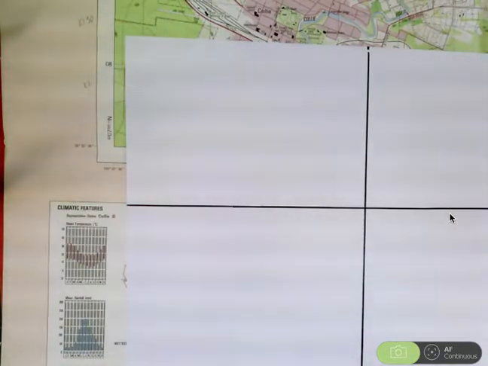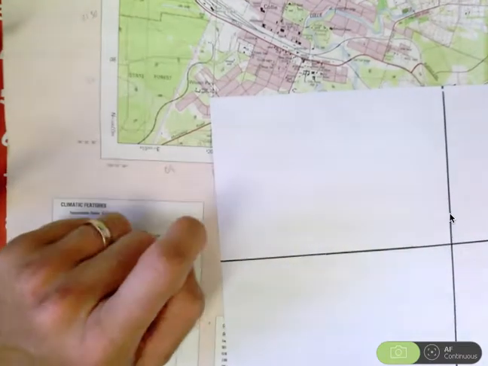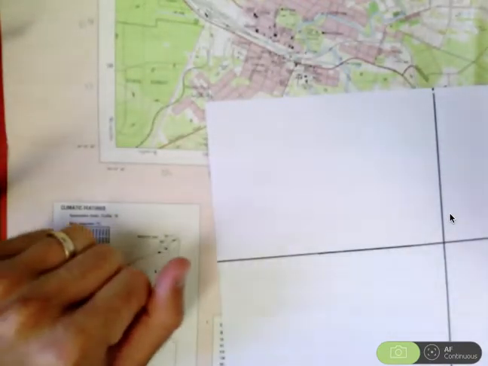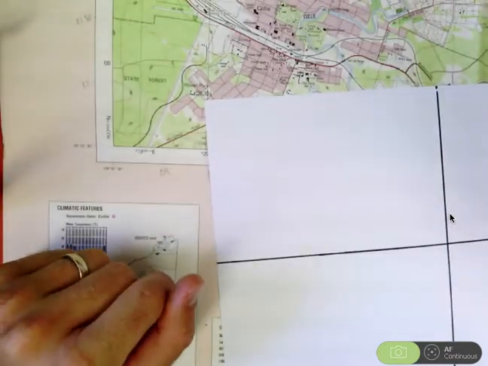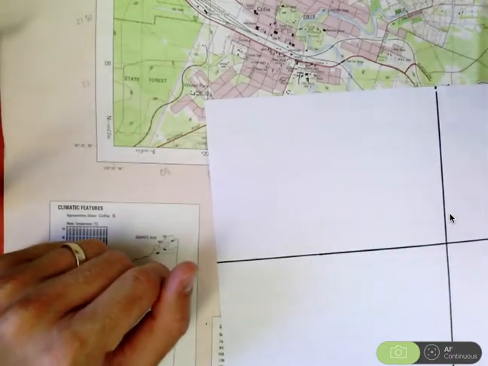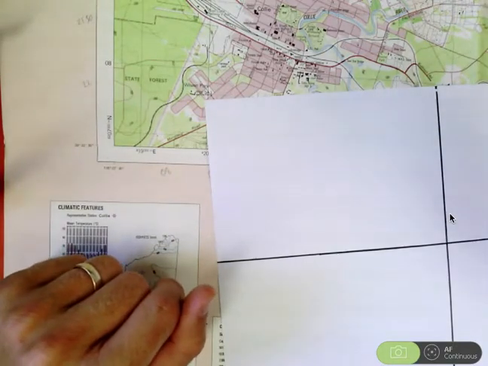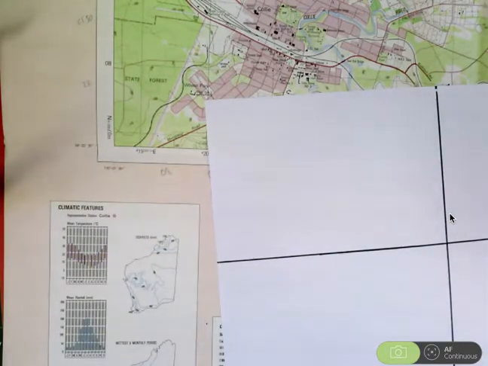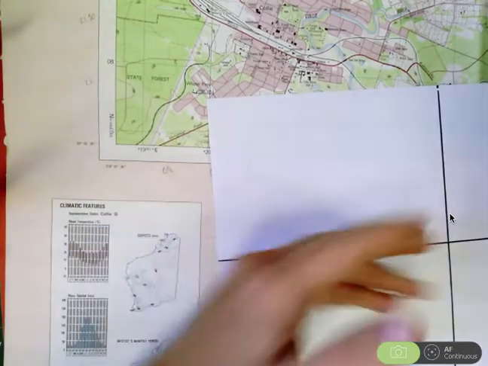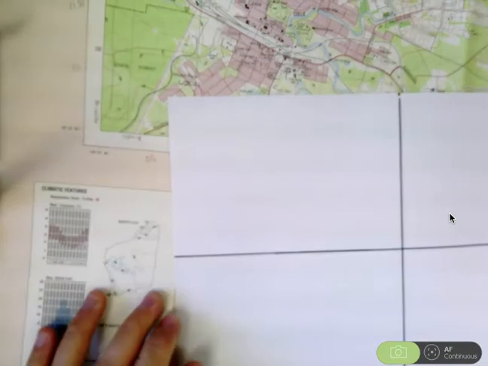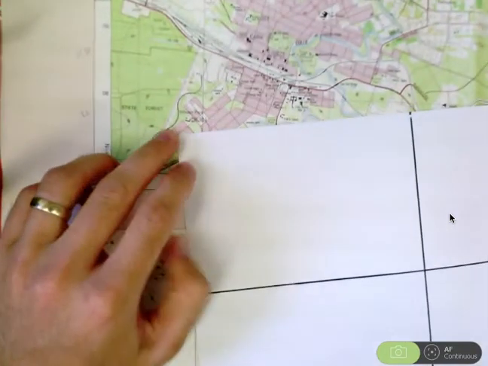Alright, so this is one of the first of many different mapping tutorials that I'm going to record, just for the sake of if you're absent, if you're sick, if you want to refer back to these skills at any time. Just remember that you've always got the support in your geography book, whatever it looks like, at the front of it.